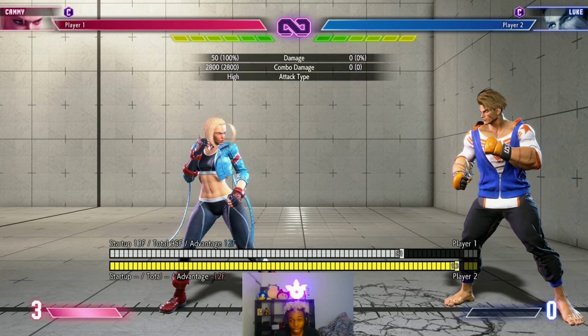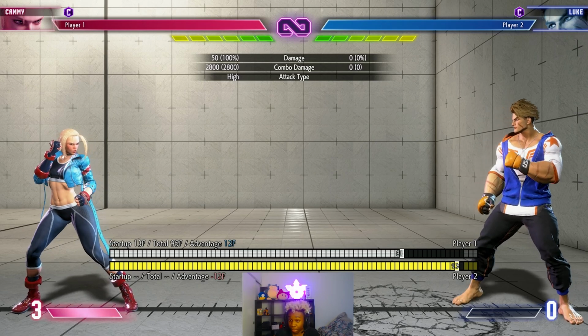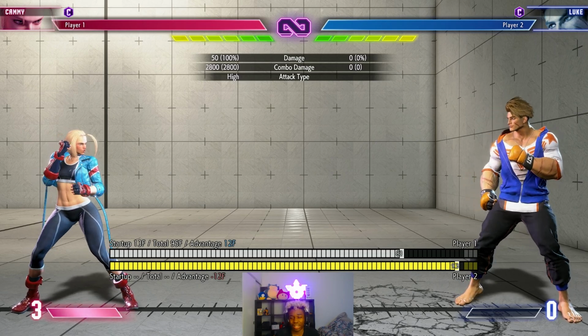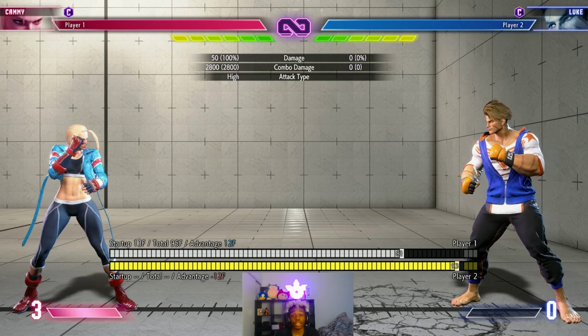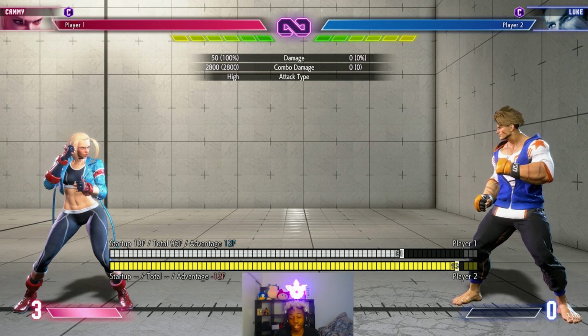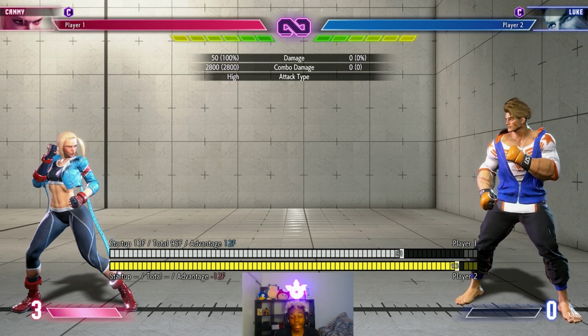Now he is 12 frames, which is not actually good, but that's usually used in order to put them into drive or burnout, or just do damage to reset neutral. But you also have to learn which moves to use, or whether or not you should be doing a super move to actually put them into burnout. That plays into a lot of things.